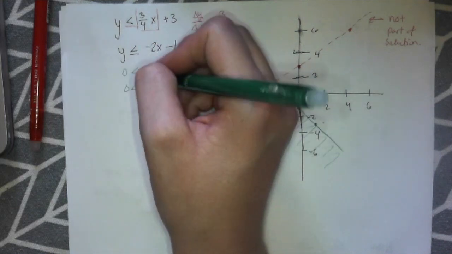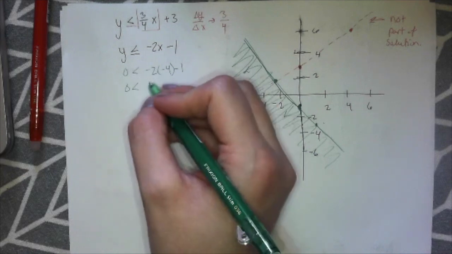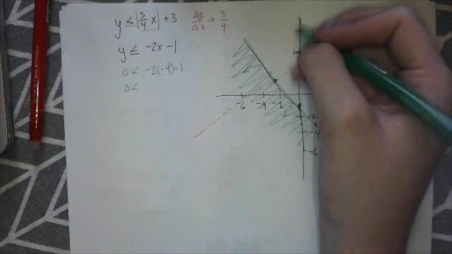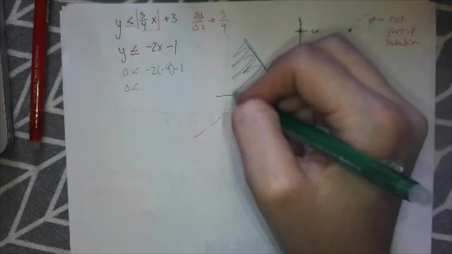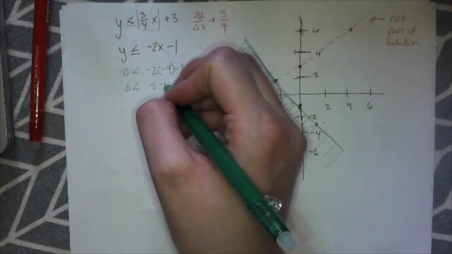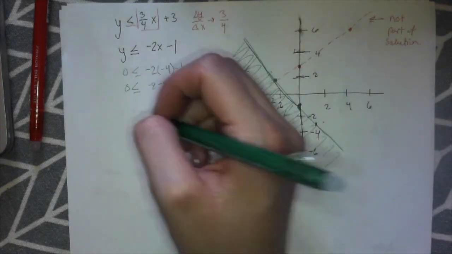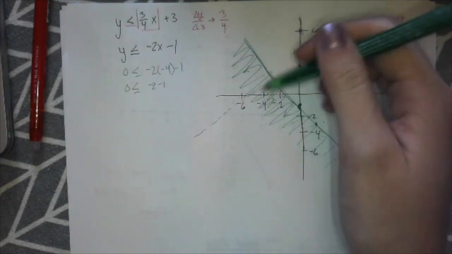So we get 0 is less than 2. Clearly we can see that this is going to be greater than 0. So this means that this point right here is part of the solution, so we are correct in how we've graphed it. This is not something you have to do. It's just something that helps me. So this inequality is true, so you can see that we're good to go there.